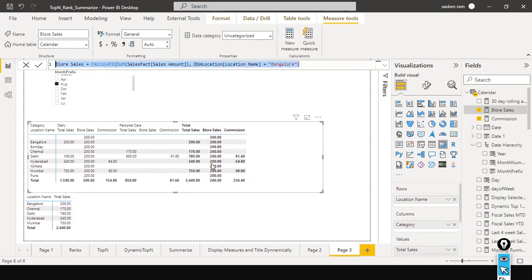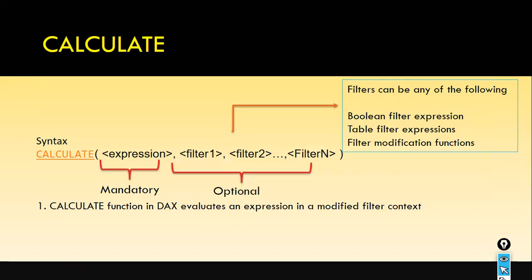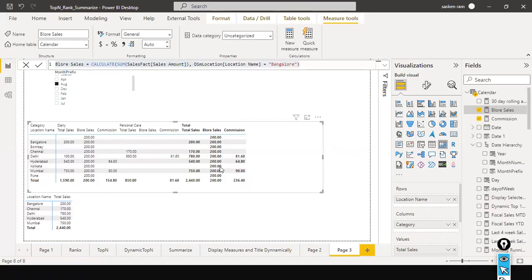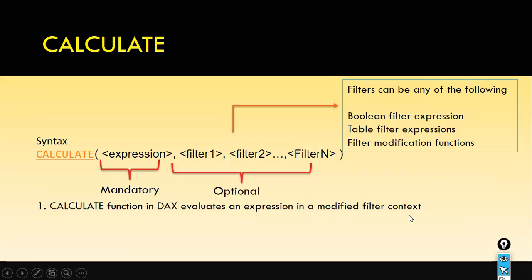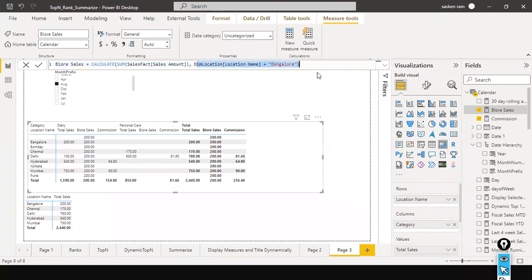This 200 did not arrive based on the row and column. Please remember this. Here, the CALCULATE function evaluated the expression, the sum of sales amount, in a modified filter context. We modified the implicit filter context.